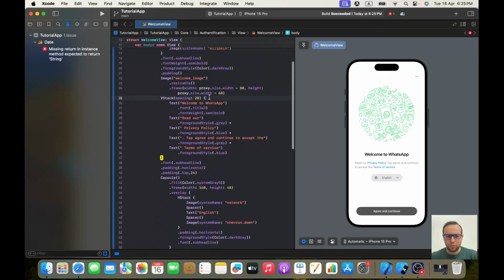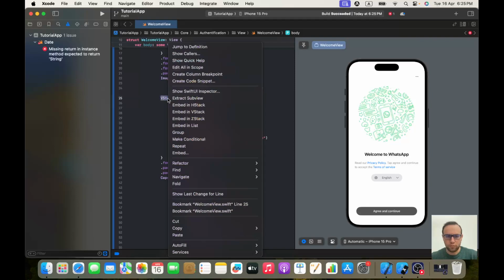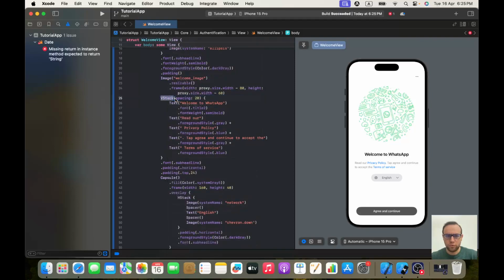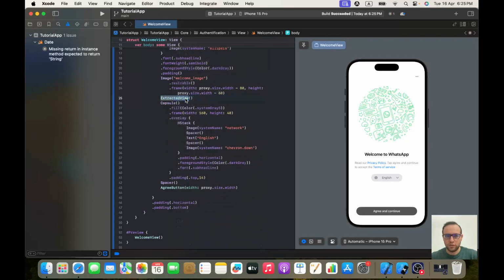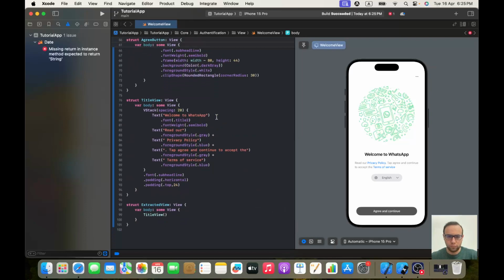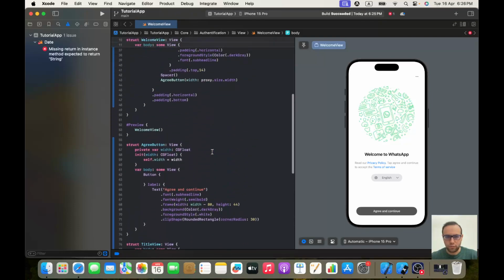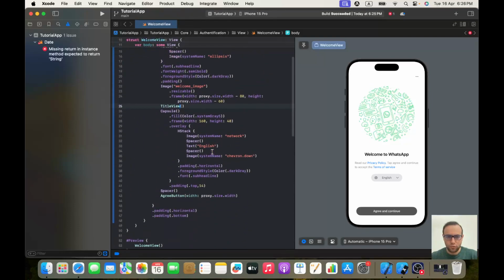Okay, we can also take this one, so the welcome to WhatsApp and everything, and I don't know, we can extract subview and call it, I don't know, TitleScreen or TitleView. Okay, so I don't think I've got to pass anything, so okay, so perfect.